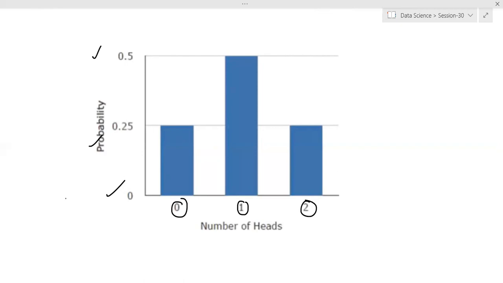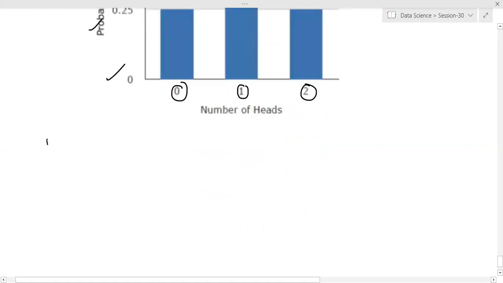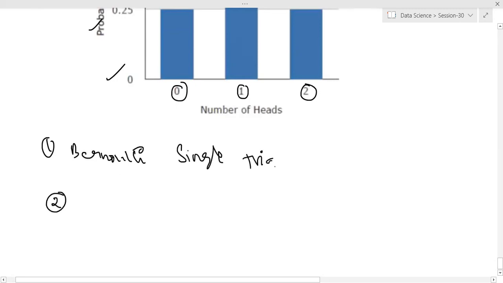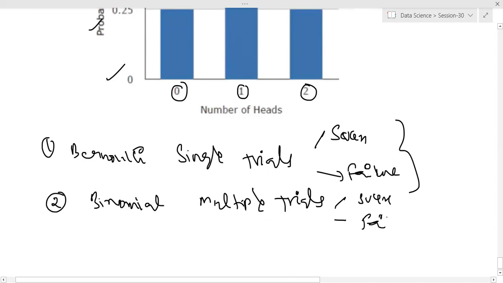Can you give a quick revision, friends? What do you mean by Bernoulli, uniform, and binomial? Bernoulli, the first thing we have seen, is a single trial. Very good. That is the first point to remember: either you get success or failure. That's all, there is no other scenario. Now we were talking about the binomial. It's a series of Bernoulli, which means multiple trials. Maybe you are having success or failure for each and every trial.